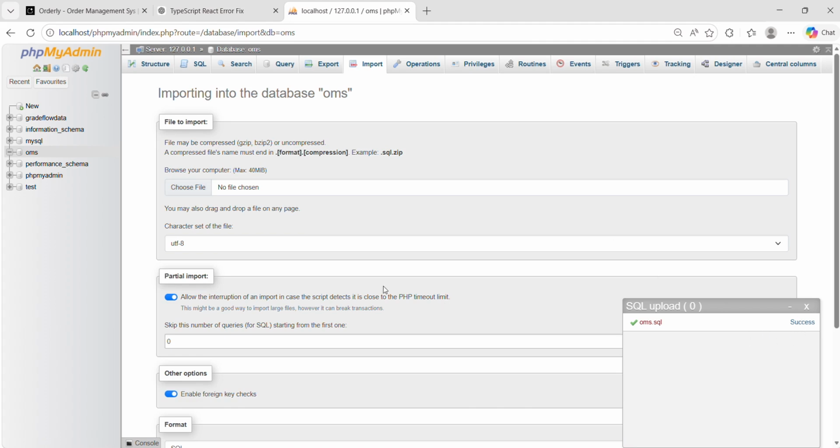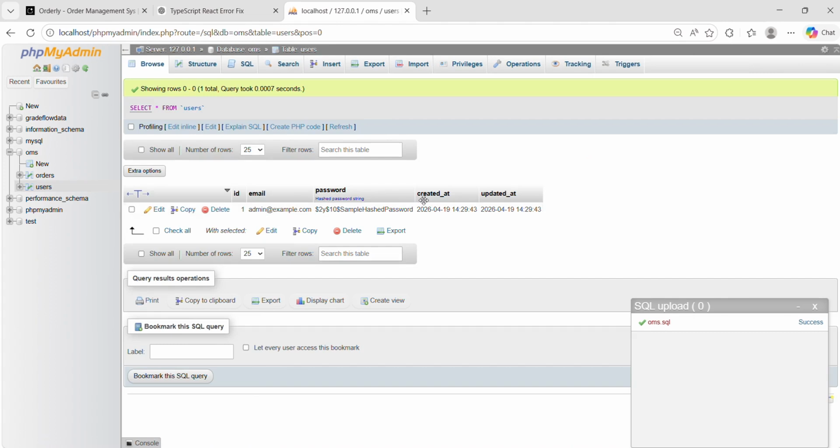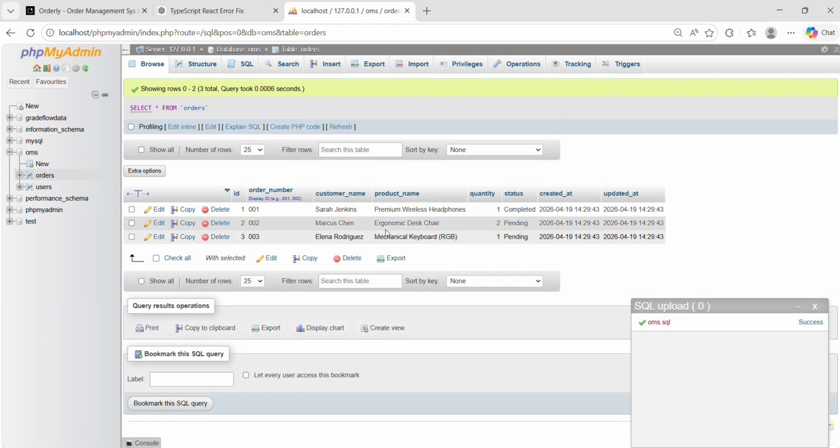Now the big job has been done. Our database is good. Our environment has been set. Let's check it. We do have our two tables, like we said, the users. Here is one user. Where is the other one? The orders. Yes, there's our orders. Perfect. Now we can get to our coding, connecting our database and our front end. Let's do that.